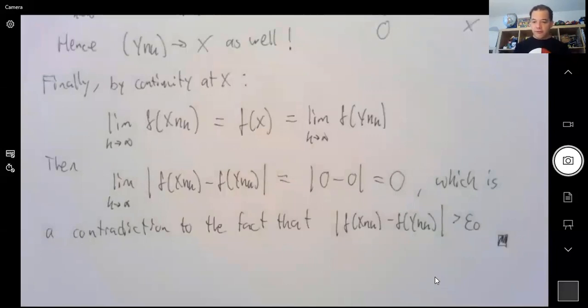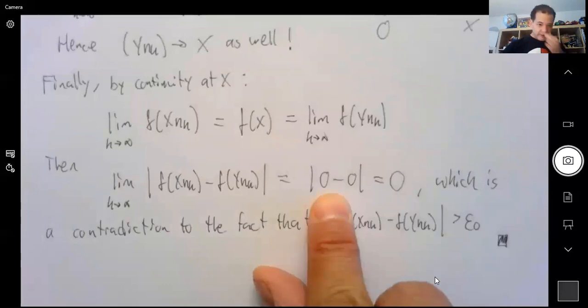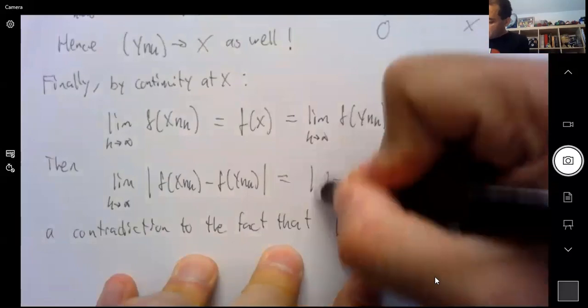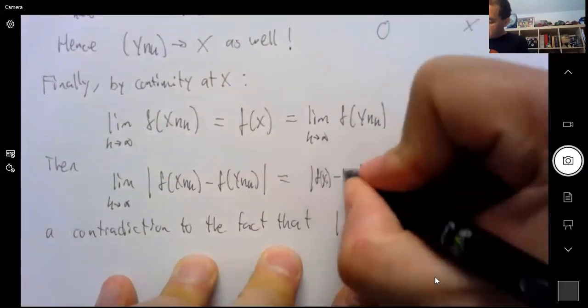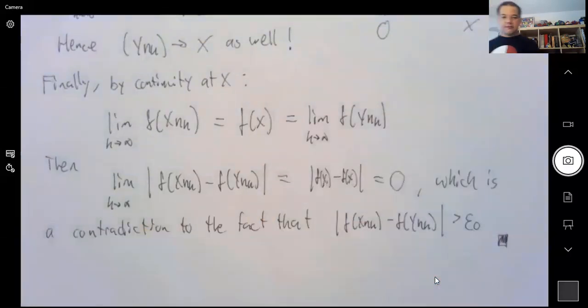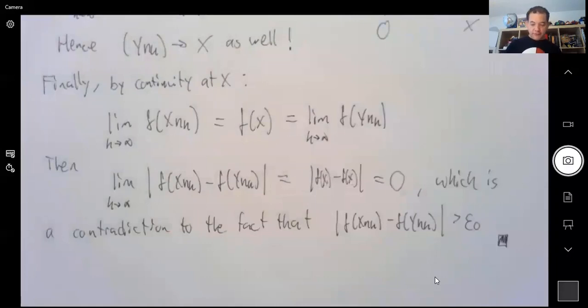Yes, Ashot, question. I was just curious if the line where it says limit of f of x_n,k equals 0 minus 0, is it supposed to be f(x) minus f(x) instead of 0 minus 0 there? Right here? Yeah, because it equals f(x), so I was thinking maybe it's supposed to be f(x) minus f(x). Yes, thank you. You're right about that. Yes, both of them are equal to f. They both approach f of x. Yes, thank you. Of course, thank you.